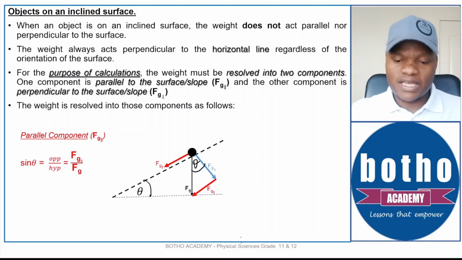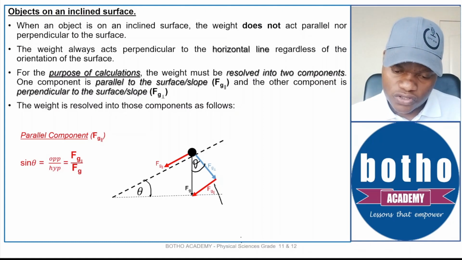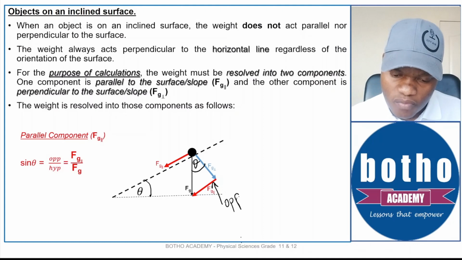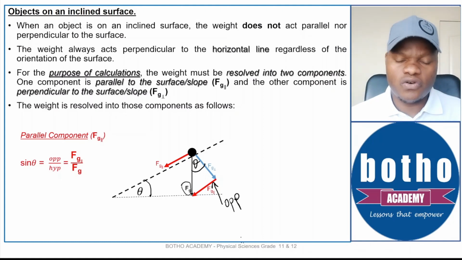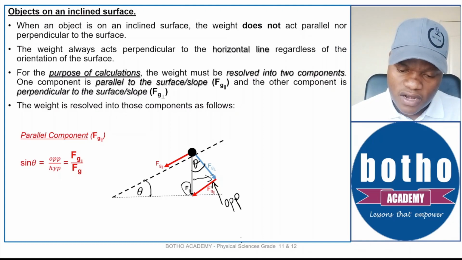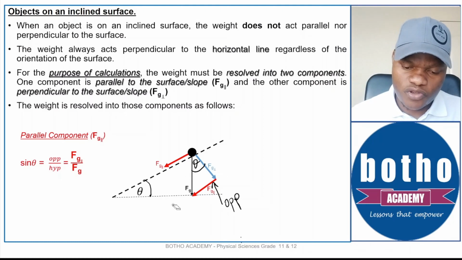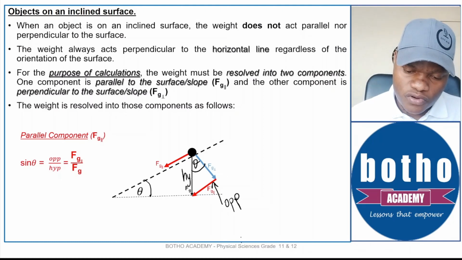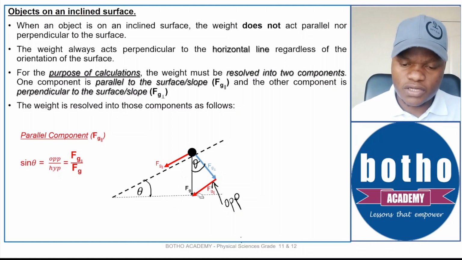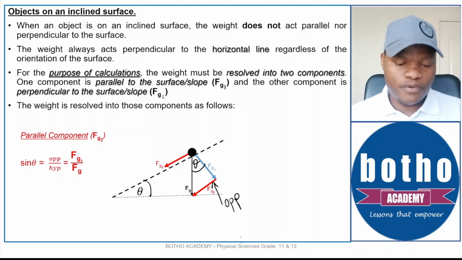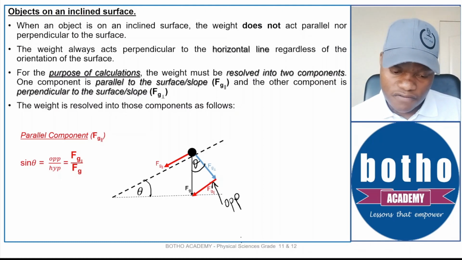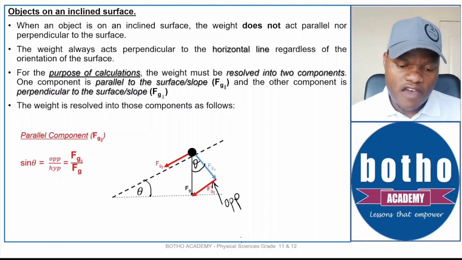So we can use sine theta, because as you can see, if you look close, this side is actually the opposite side, because it's the one that is facing the angle. And this one here, FG, which is your weight, is actually facing the 90-degree angle, and therefore that will be your hypotenuse side. I'll remove that just to make sure that it's still clear. So sine theta is always going to be equal to opposite over hypotenuse. The opposite side is FG parallel. The hypotenuse side, like we indicated, is equal to FG.